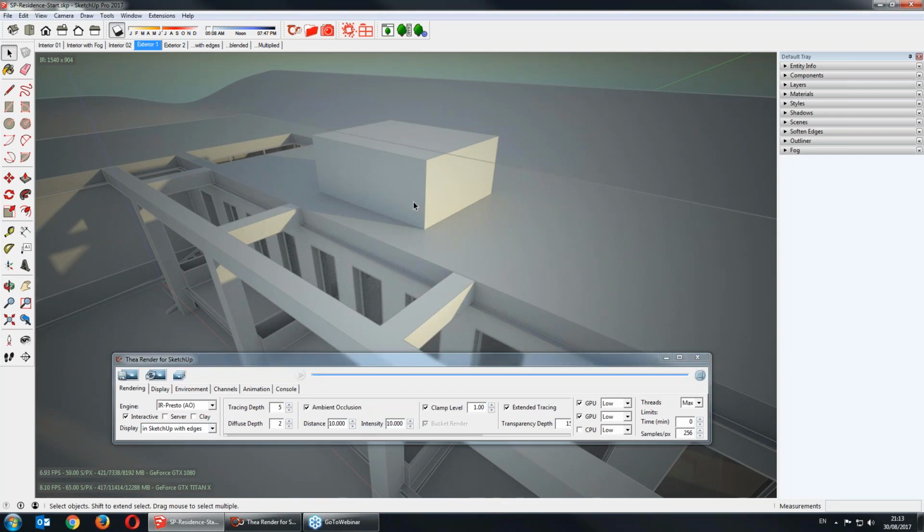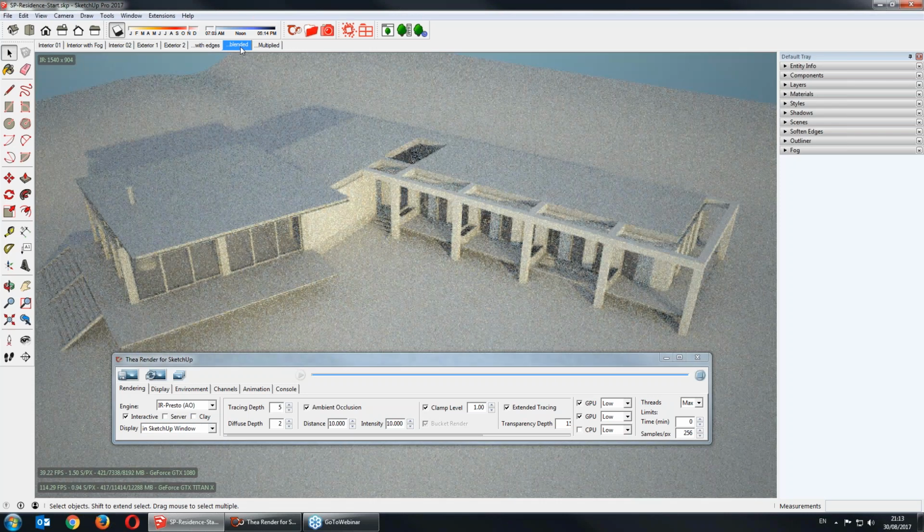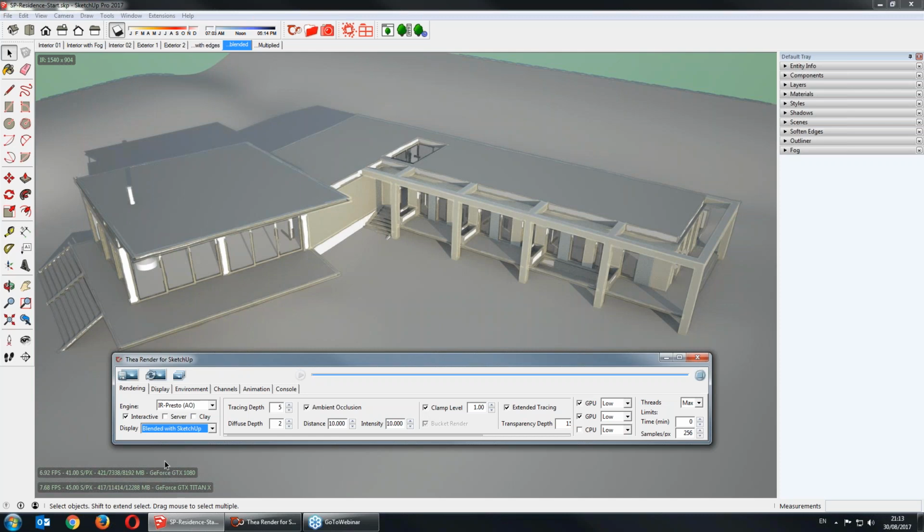Now, the rest of the two display modes here are more, I could say, artistic. We have the blended with SketchUp, which is best when used with dark backgrounds, dark style backgrounds.